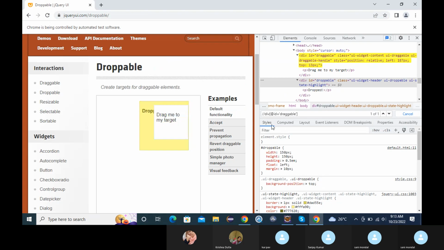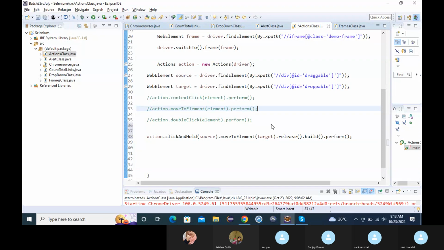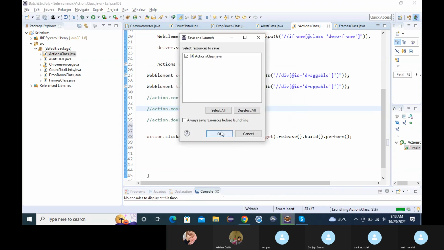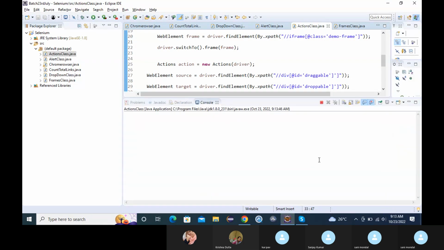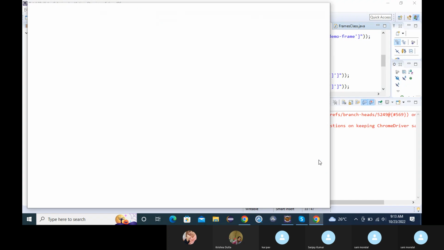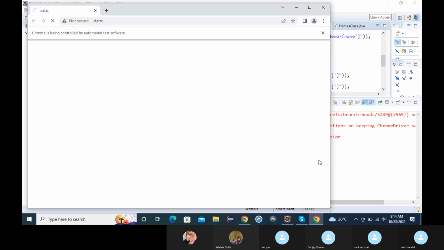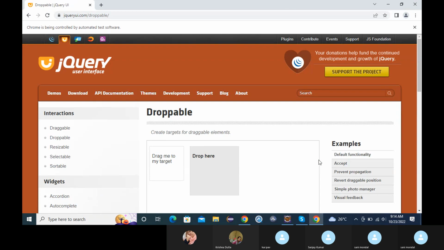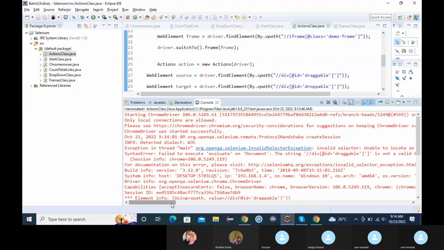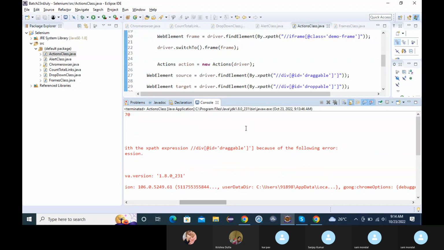Let's see if it is working or not. Invalid selector. Unable to locate the div element.